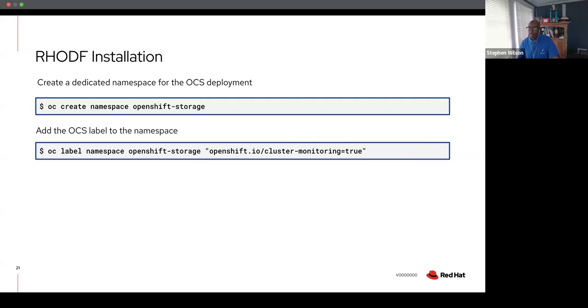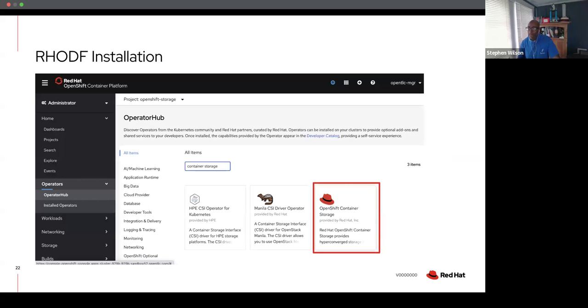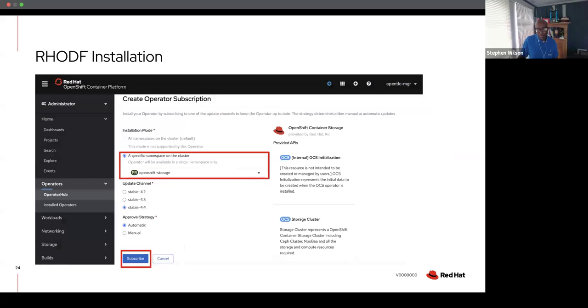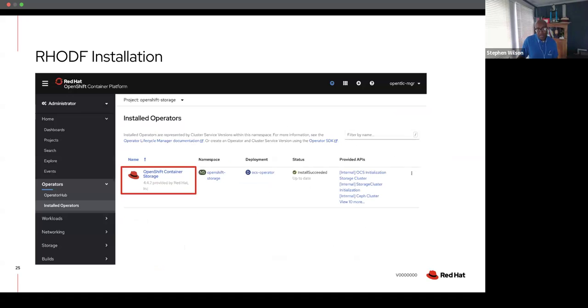All right, next slide. Again, installing the ODF here, I have it referred to as OCS. And then you can just skip through these slides right here. There's quite a few. And when we share this out, this gives you step-by-step instructions for how to do it. The next slide, please.